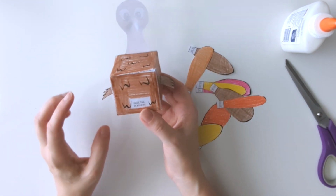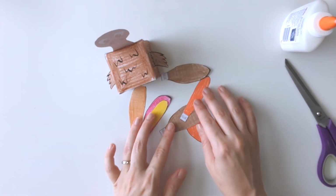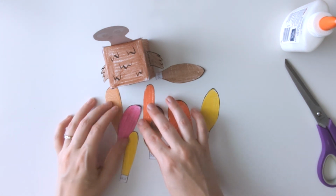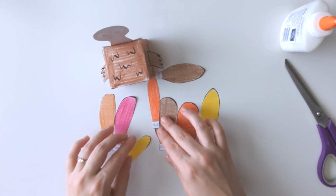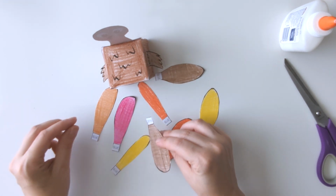Okay, now for our final part, we're going to glue on our tail feathers. Now you can color them like I did, or have your kids or students color them like I did, or you can also use this as like a thankfulness activity. They can write different things that they're thankful for and have those stuck onto the turkey. It's really up to you.